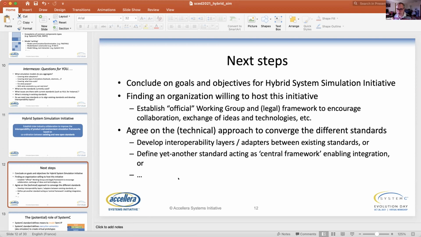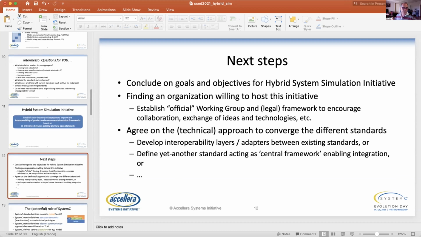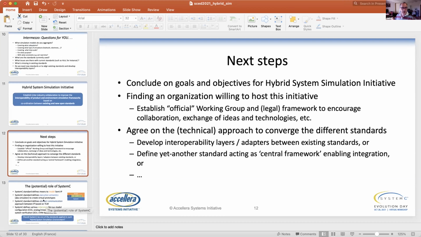There's the opportunity, and we have Andy on the call, to be part of the Eclipse framework, potentially within OpenADX, as one possible option. Whether that's appropriate or not, that's one possibility. And then we need to agree on the technical approach, and indeed whether we're going to take a single example initially, or look for a more generic approach.